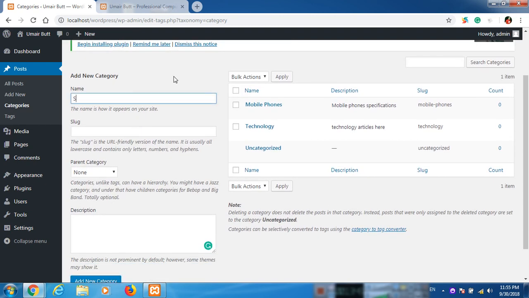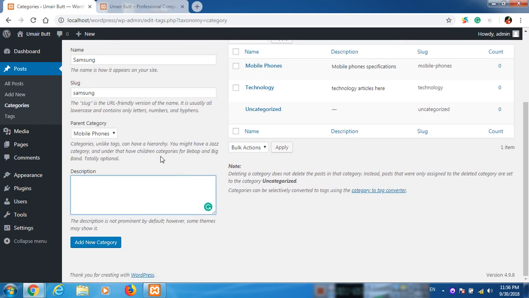Then Samsung, and the slug is Samsung. Now for parent category you can select here mobile phones. So Samsung will be the child category of mobile phones, and mobile phones will be the parent category of Samsung. Samsung new and old mobile phones specifications.